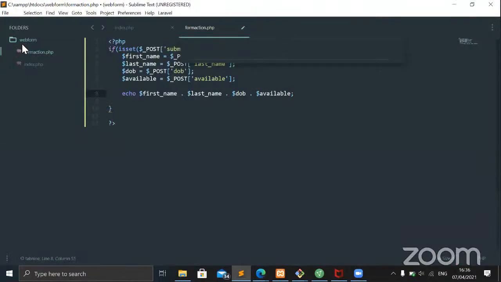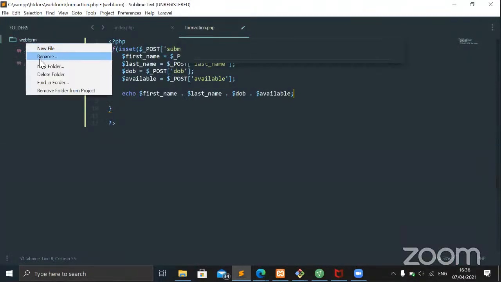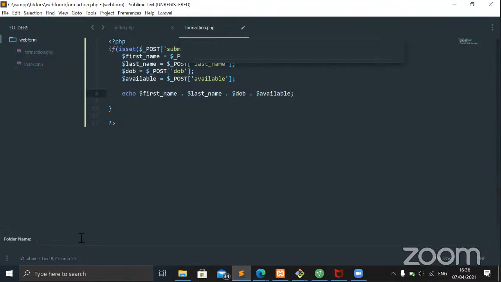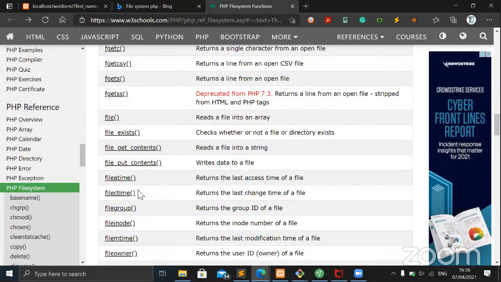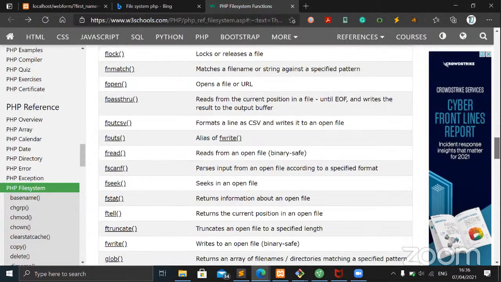So I will create a new folder where we are going to save our files. So let me name these files. We need a function that actually puts files in that folder.